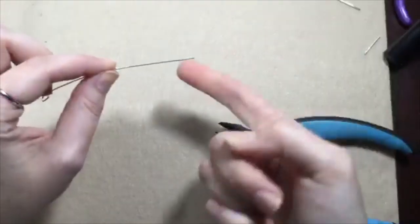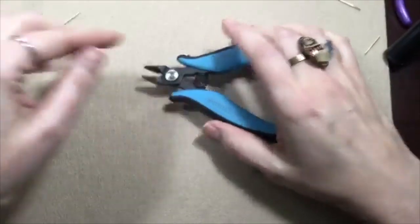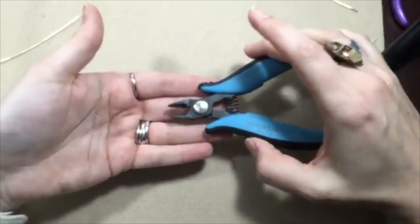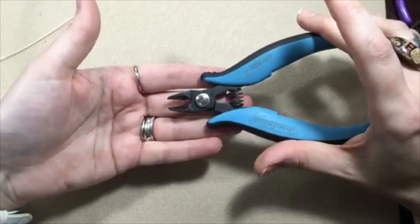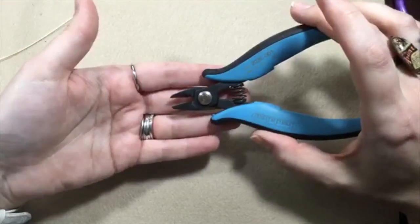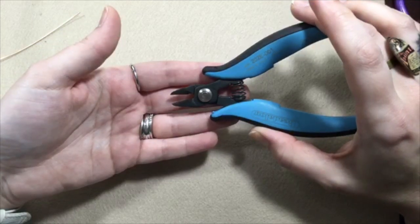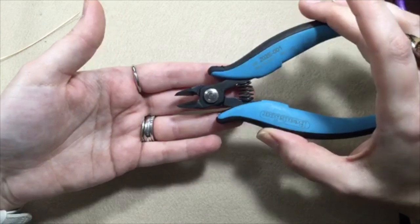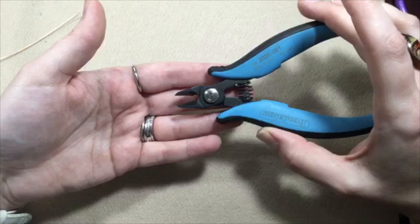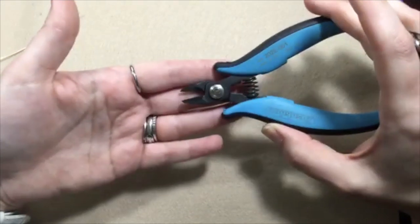Always keep that in mind when you're going to make your cuts with your cutter tool. So, yes. The largest gauge that I would recommend with the designer flush cutter, I probably wouldn't cut anything over, I'd say maybe a 12 gauge. You can cut some pretty stout wire with this, not gonna lie. But anything thicker than maybe a 12 gauge, and that's really kind of pushing it. 14 gauge is definitely safe.